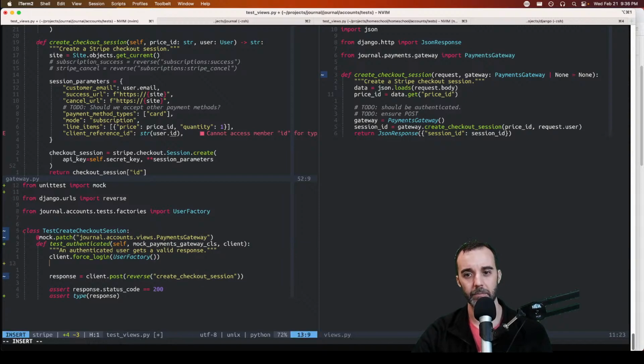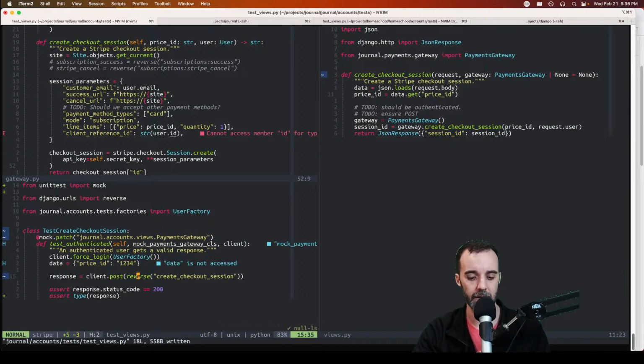So we know that we need something that's going to have a price ID in it. So we want our data to look like a dictionary that is going to have price ID, and for now I'm just going to say 1, 2, 3, 4, because it shouldn't matter. It's going to go into our fake gateway. We can assert that that's what we get out of it. But we're not actually testing the gateway right now. We're just testing that the view is calling the gateway and returning back whatever it gives. That's what we really care about.